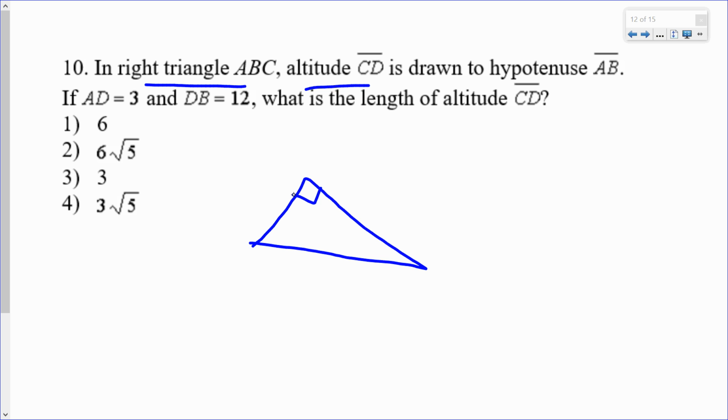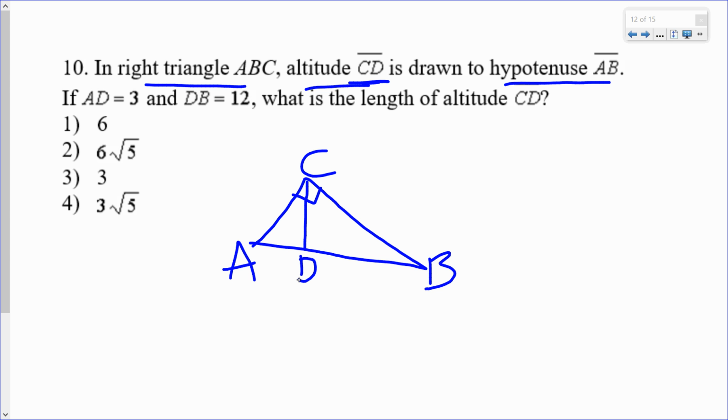It says that the hypotenuse is AB. So I'm going to label A and B, and it doesn't matter where you put A and B. If you flip them, that will be fine, but those two values have to be A and B, which would make C up here. Altitude CD is drawn, so I'm going to draw an altitude. There's CD. And now that I have my picture, it's the same thing we've been doing. So why don't you pause it, finish number 10 from here, and then I'll go over it.